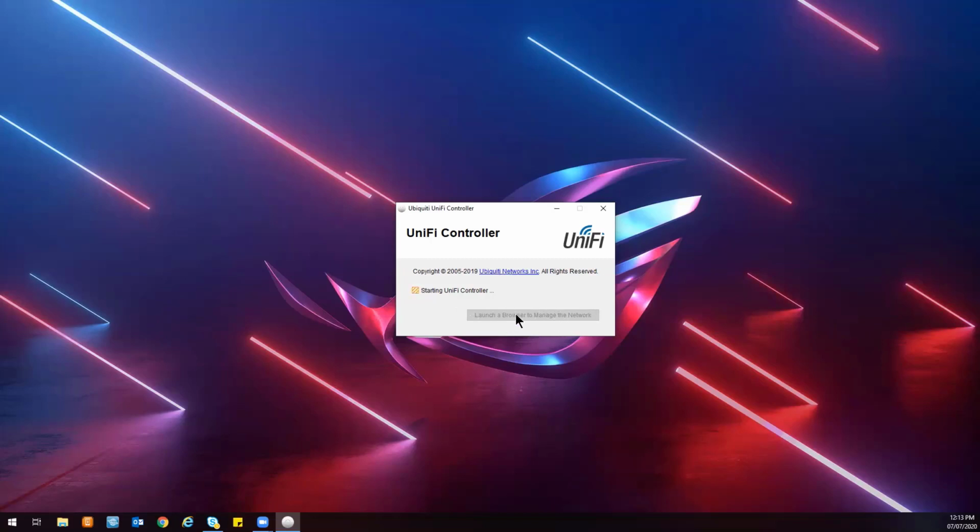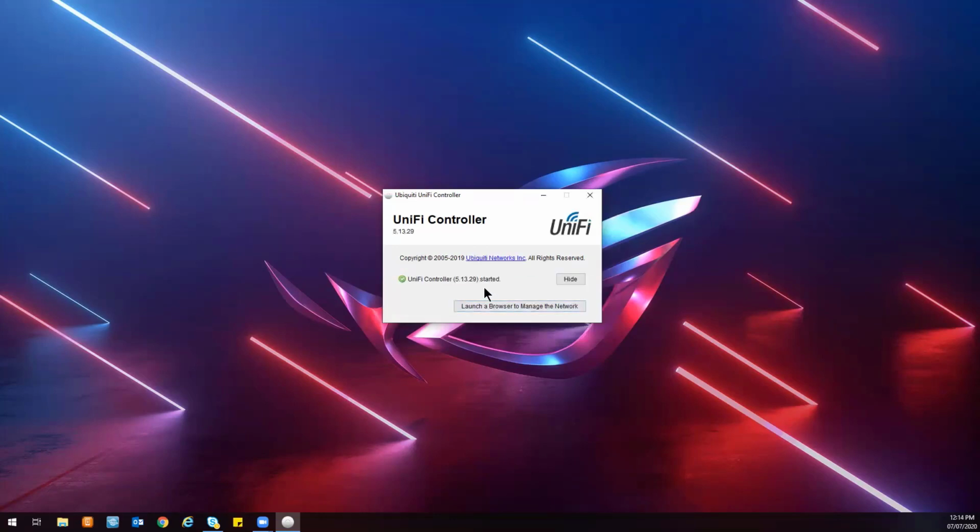Let's give it a couple more seconds. And now, as you can see, the Unifi controller version 5.13.29 has been started.